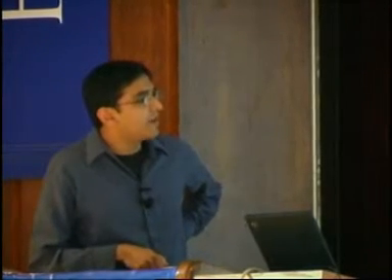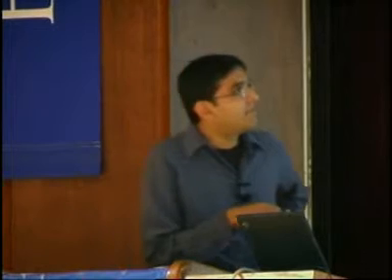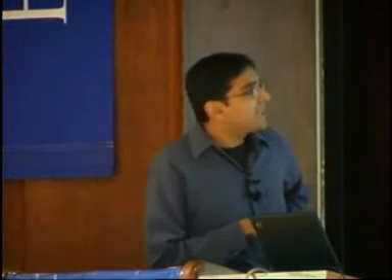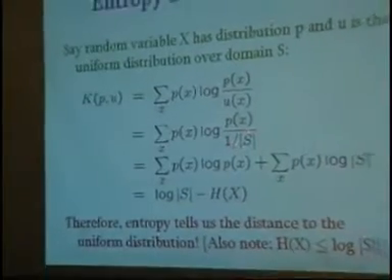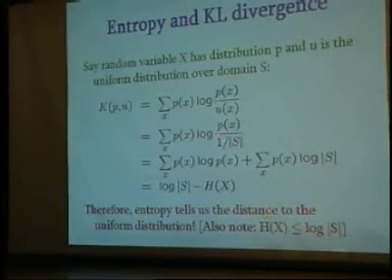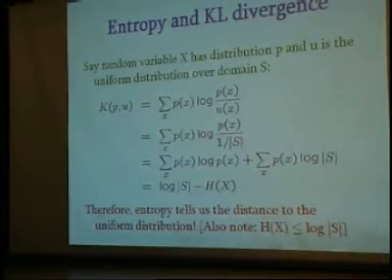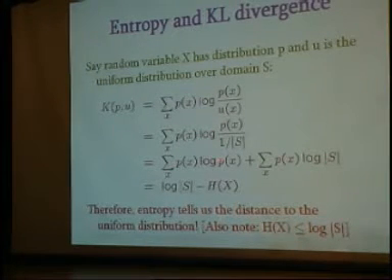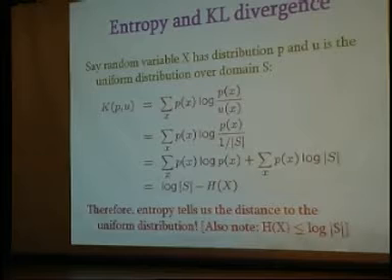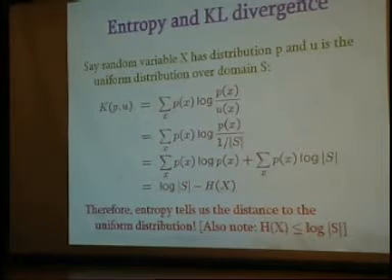To see that, we look at how the KL divergence is related to the entropy of a distribution P. Let's say a random variable X has distribution P. Let's look at the KL divergence from P to the uniform distribution. That's just plugging into the formula for KL divergence: P log P over the uniform distribution. Uniform is just 1 over S everywhere, since there are S possible outcomes. Again, the log decomposes nicely, and we get P log P plus P log S. In other words, log S minus the entropy of X.